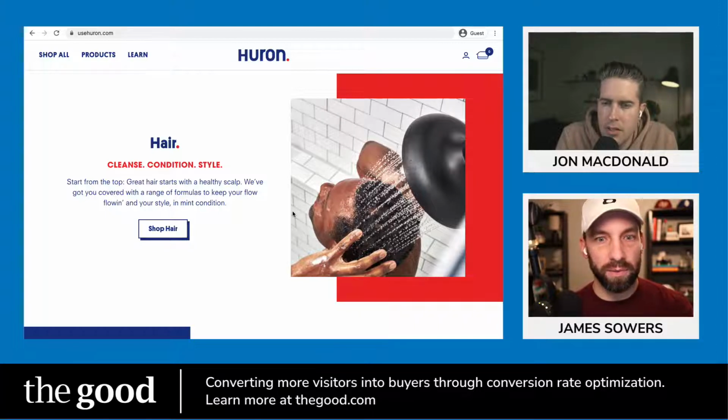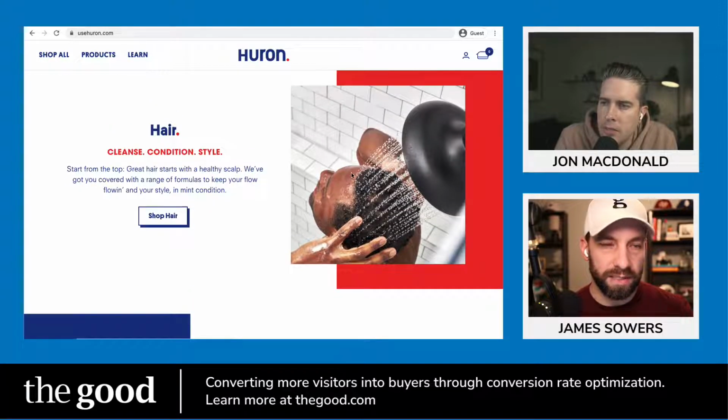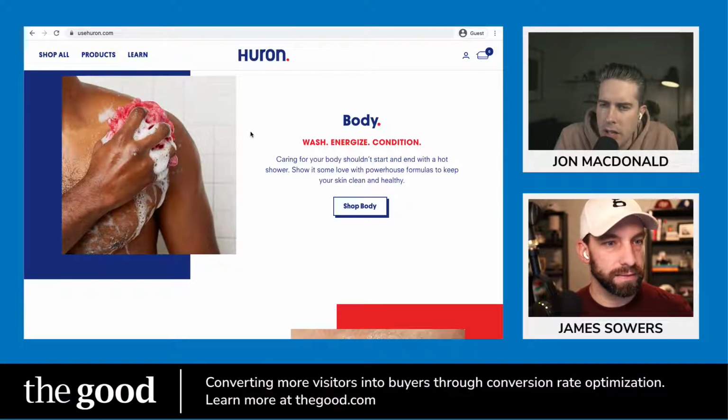Like, if you're buying shampoo, you can get a better rate if you buy the conditioner and everything else to go along with it. I don't know that I have any big comments beyond what we've already said for the previous section here. Let me know if you want me to stop or call anything out. No, I think this is great.